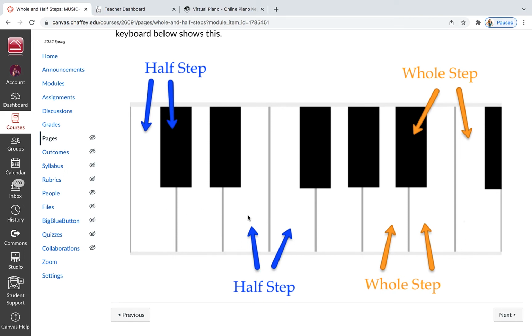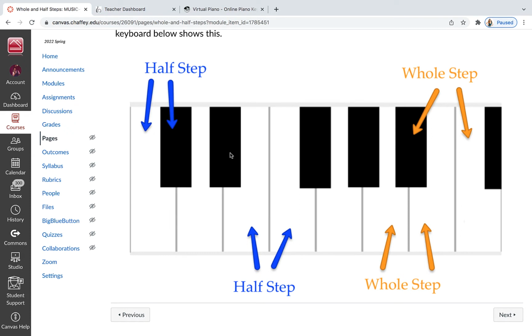We can see how big that 3 is, and we can compare it to, say, C, D, E, F, G. We can see this distance of C, D, E, F, G, that's 5. That's a fifth. We see how much bigger a fifth is than a third, or the octave. C, D, E, F, G, A, B, C. That's 8. 1, 2, 3, 4, 5, 6, 7, 8. That's an octave, and we can literally see how big that octave is, as compared to a third.